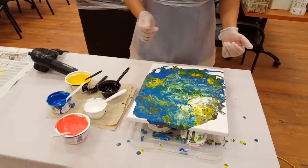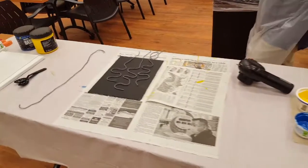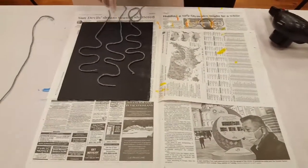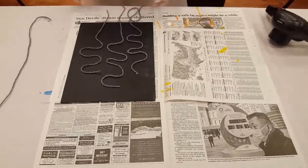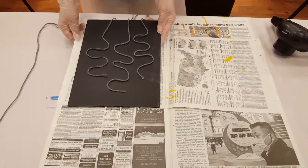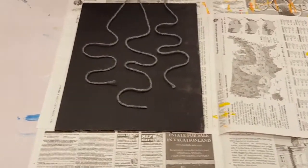dry faster. Okay, let's just move on to the next technique, which is pouring acrylic paint onto a string like these. So have a canvas pre-painted ahead of time. I painted it black. So now you're ready to get started.